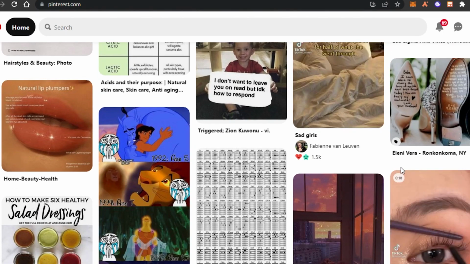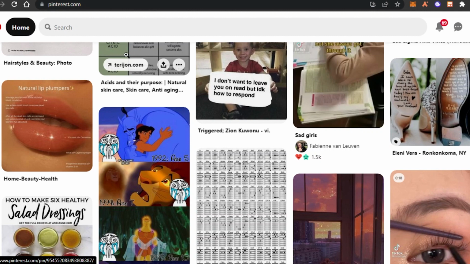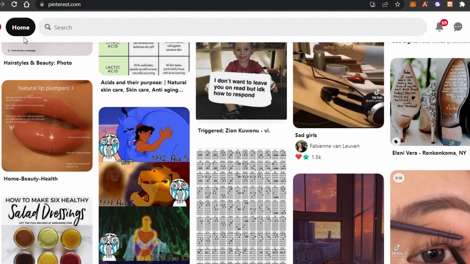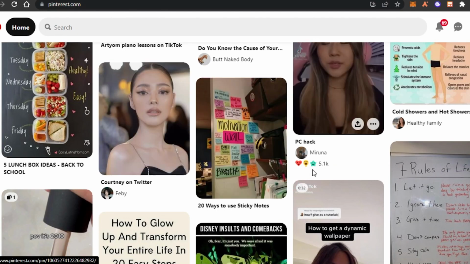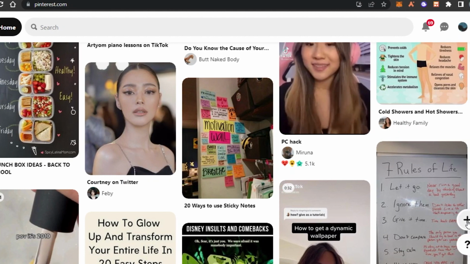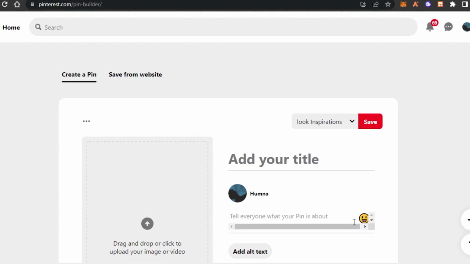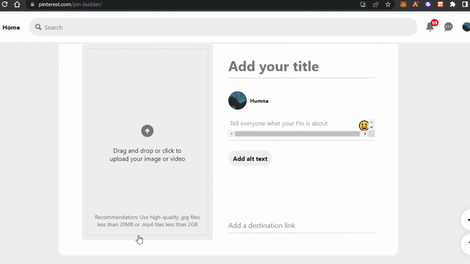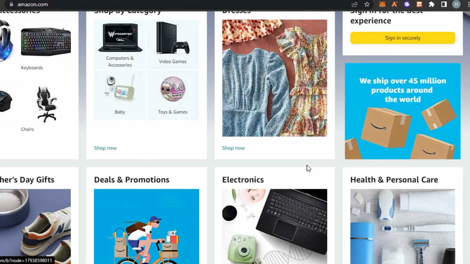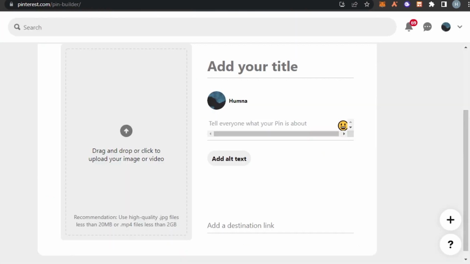How to use Pinterest for affiliate marketing, or how to create an account on Pinterest? You can simply create an account with your email address or your Google account. Once you have your account on Pinterest, you don't need any business account, and we will not be creating ads. What you have to do is simply find this option right here, this plus icon. And you just have to create a pin on Pinterest. That's it. Just simply create a simple pin. This is where we use this method to do promotion for our Amazon products and for other products as well, to be honest, for all kinds of affiliate marketing. And this way, you don't have to pay anything. It's completely free and a very easy process.